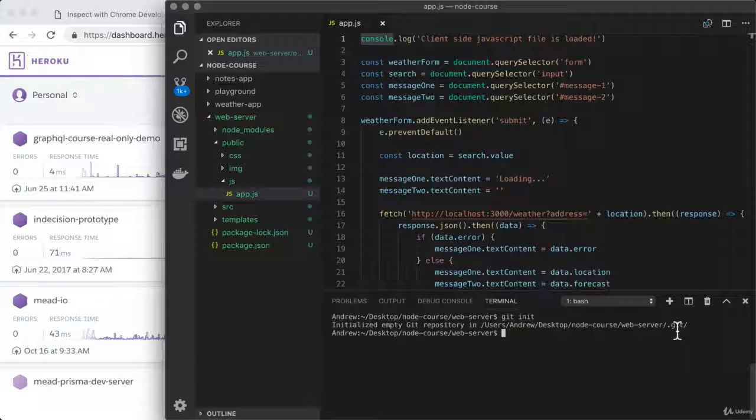Now, you'll notice they're using the term repository. Outside of the context of Git, a repository is defined as a place where things are stored. So a Git repository is nothing more than a place where things related to Git are stored. We're going to see the word repository come up quite a bit. In this case, we have a local repository.